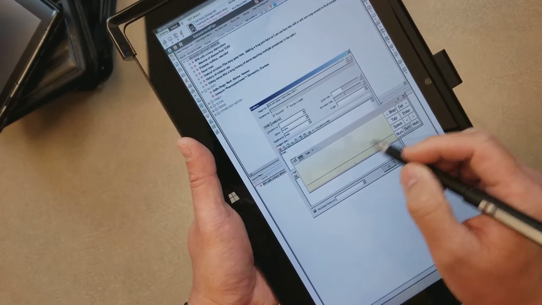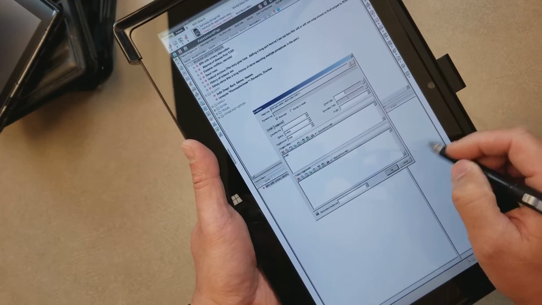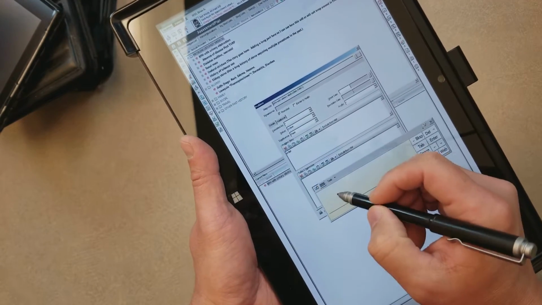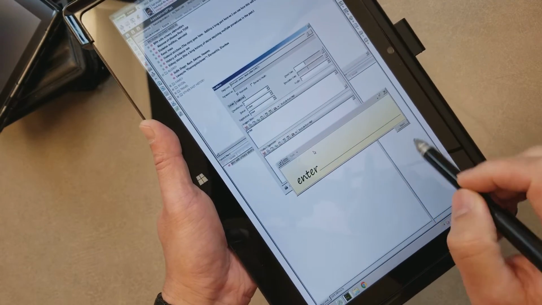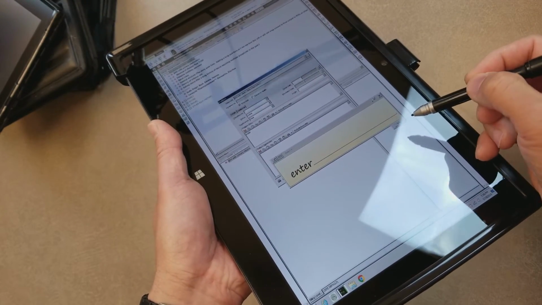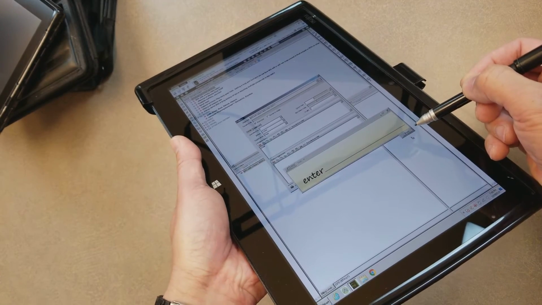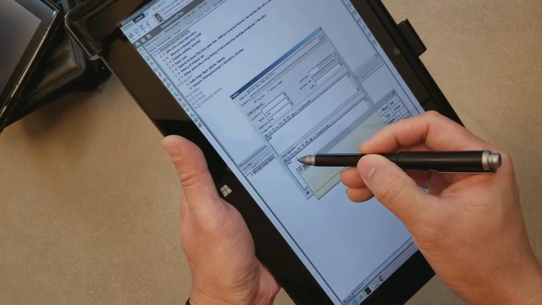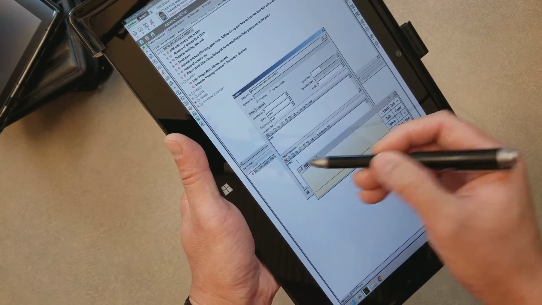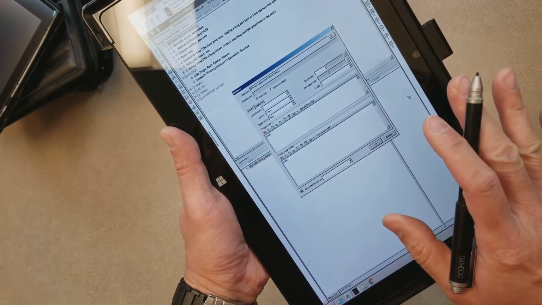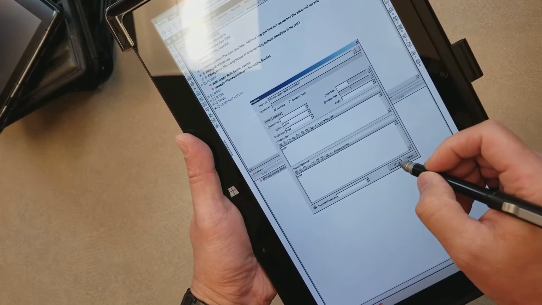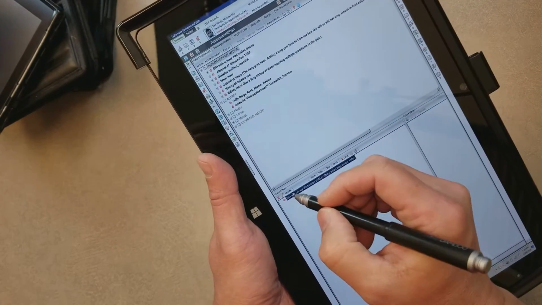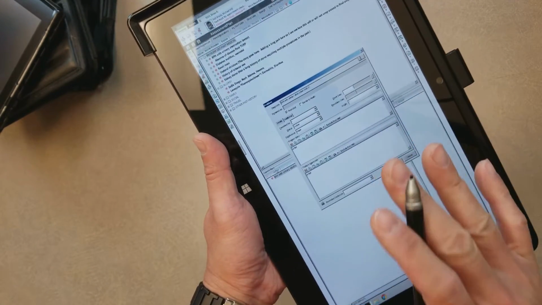And I hover over the little insert icon. I'll show it to you again. Okay, I'll hover over this insert icon. I'm not touching the screen. I'll hover over it, boom. Automatically enters it right into the field. So much more efficient. I'm not going click, click, click, click, click. It's annoying, it's slow. And this is so much more efficient.